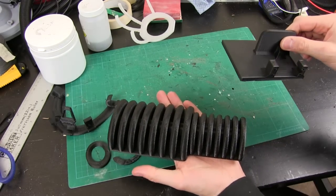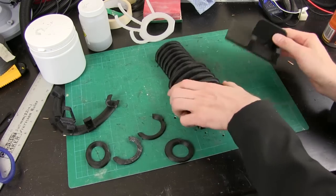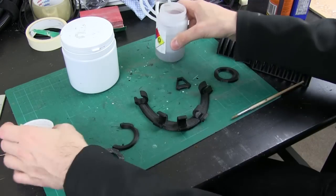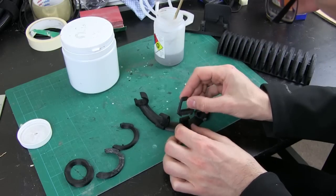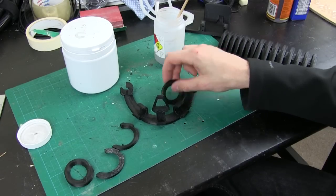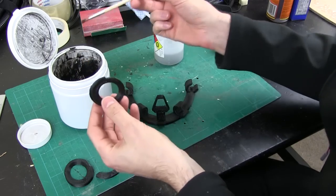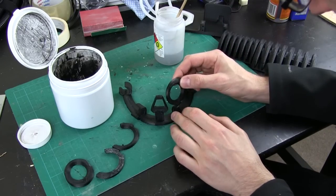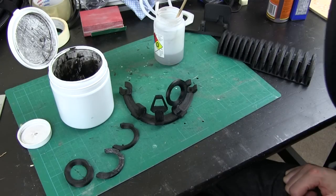We've got our bottom bracket and our big bottom piece with all the features on — that fits upside down and goes on the bottom of Alien's head, so I just need to make some acetone bonds and get those fitted. The first part is a good push fit but I'll put some acetone on there to weld it. The other parts aren't quite as good a fit, so I'm going to use the ABS dissolved in acetone paste to fill the gaps. A bit on both halves — that should go off in a few seconds and the part will be stuck on. We just need to continue putting the pieces together.